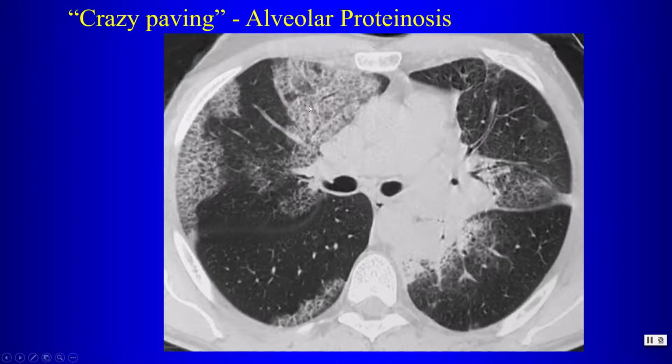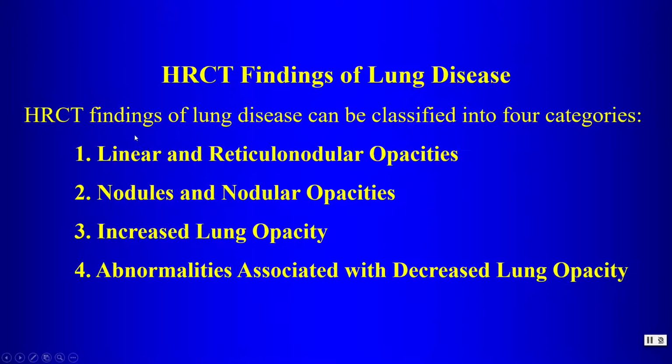Typically, alveolar proteinosis is the classic disease, but as we've spoken about before, it's really a nonspecific finding, and just about anything that can give you consolidations might give you crazy paving. But the key is this crazy paving appearance. Not only do you get interlobular septal thickening, but when you look inside the secondary pulmonary lobule, you can also see reticularity, which is intralobular septal thickening. So that's what we call crazy paving.